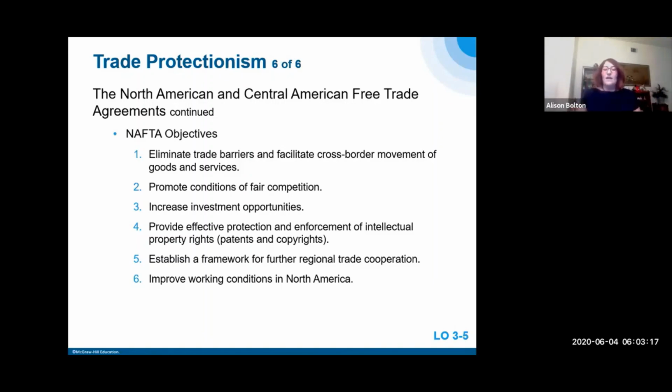And then there's involvement with regional trade cooperation, building a framework, and that means different steps to do the work, having a strategy for interrelationships with different organizations, and then always having improved working conditions in North America. So NAFTA helps with all of these different things, making sure we don't have child labor. As you've noticed, we've had help with increasing minimum wage. They're part of that. If you need help, they will help.